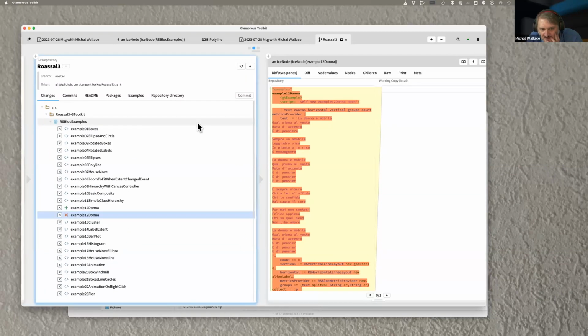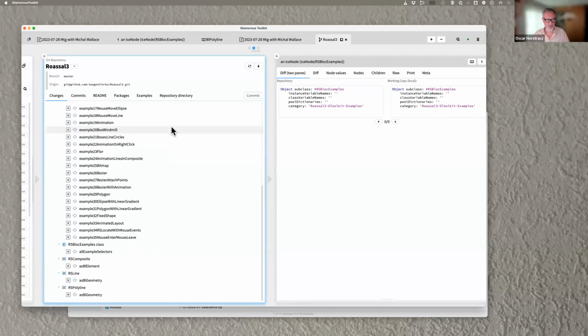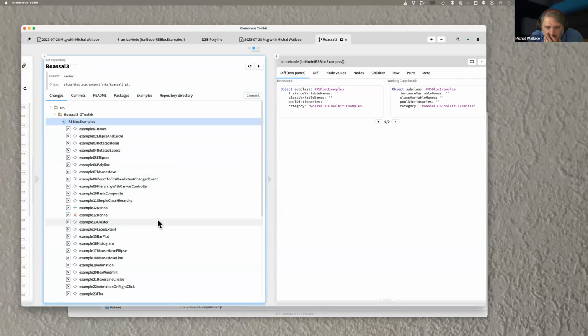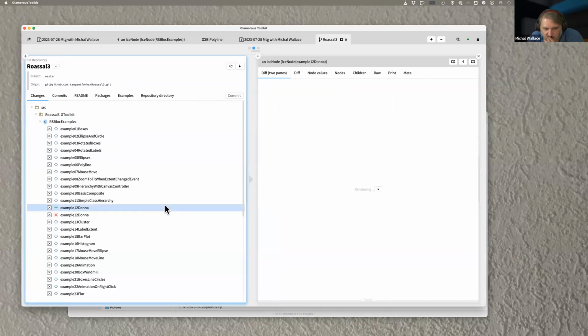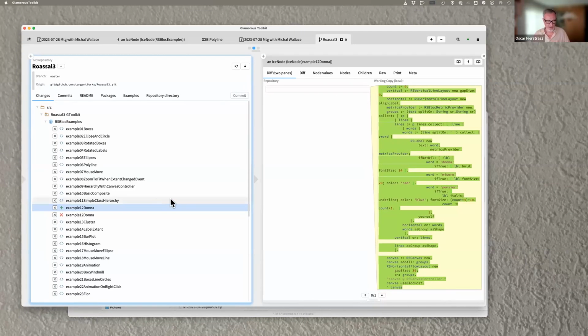But I can revert these guys, surely. No, those are the examples. Oh yeah, you didn't touch the examples, right? The only thing you changed in the example was the one thing that I told you to change, and then immediately afterwards the class disappeared. Okay, yeah, you're right.